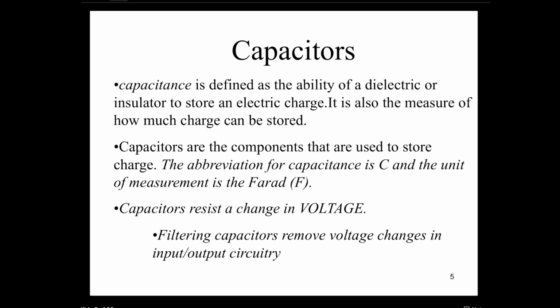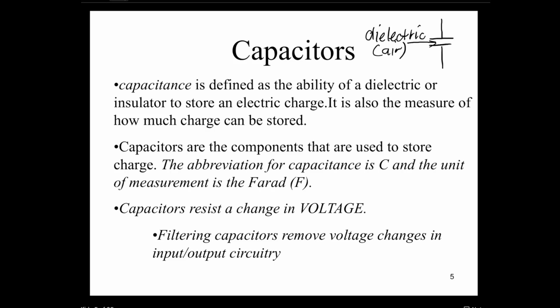And there is such a thing as just simple air gap capacitors, but a lot of times there's special materials that'll help increase that capacitance value. So we'll learn about a few of those, but it's called the dielectric material between the two plates. So if we were to look at a capacitor and the two plates, whatever is in between the two plates is called the dielectric. And again, it could just be air, or it could be a special material.